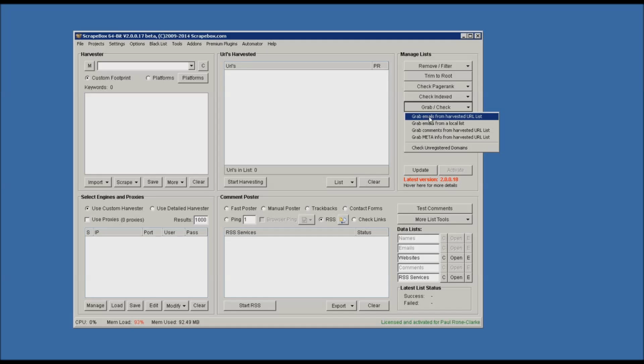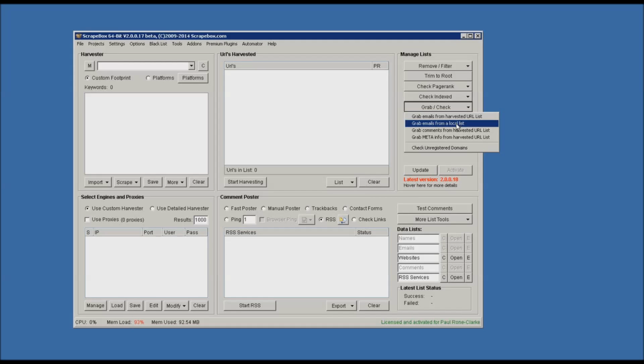Oh my god, okay? So there are people that will sell you email harvesting tools which cost a small fortune. These will go, and if you, for instance, use your custom footprint and you have a load of keywords in a particular niche, you grab tens of thousands of sites and you want the contact details for tens of thousands of sites because you want to send an email list. Yes, it would be spammy. Again, this isn't a judgment call, this is just what you can do. It will go and grab the emails from all of those. It will search the pages for contact emails.